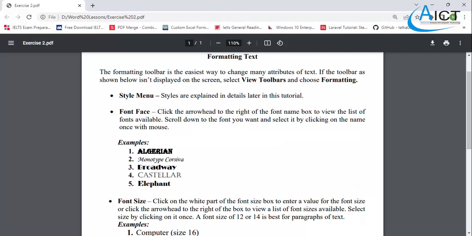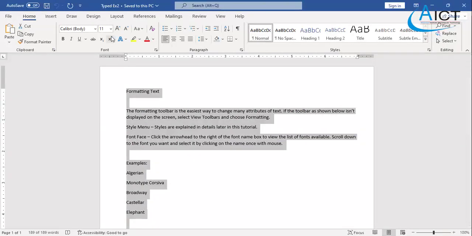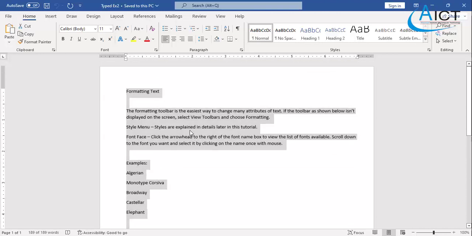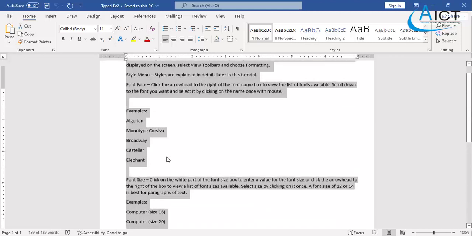So first, what we do, we will change the font size. So I will select everything. To select all, you can press Ctrl A. Press the Control key and while pressing it, press the A key to select, or you can select, highlight and drag.